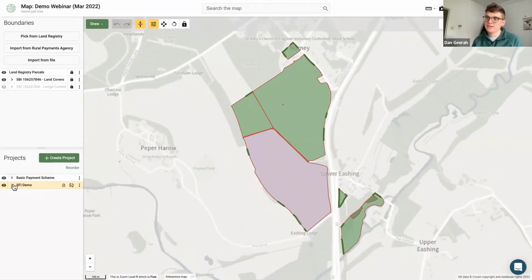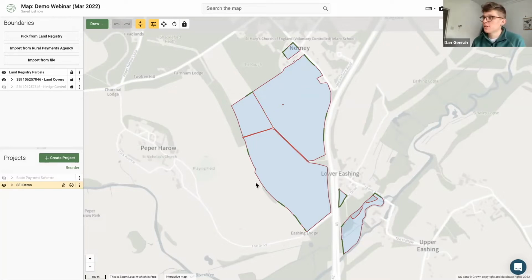So on the left-hand side now, I have these two separate projects, both of which are turned on. But when I toggle off the basic payment scheme, you can see that the styling is removed. So the data that sat behind it, which was the basic payment, has been removed. But what I do like to use is that baseline, that BPS, just as a toggle on and off, just so I can remember what the land use is. Also, if you toggle off the SFI at the top, you can see that's the reason I've got that slightly blue coloration in the background. So if you do have any issues when you're printing, and it's looking really blue, always double check your boundaries layer.